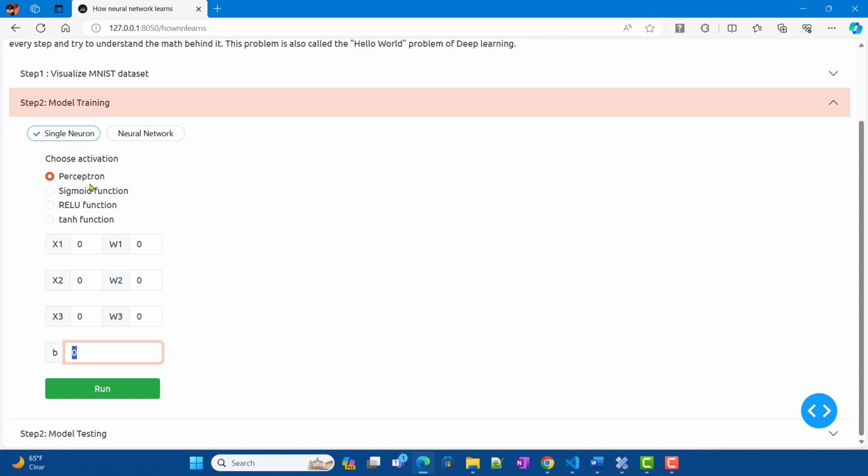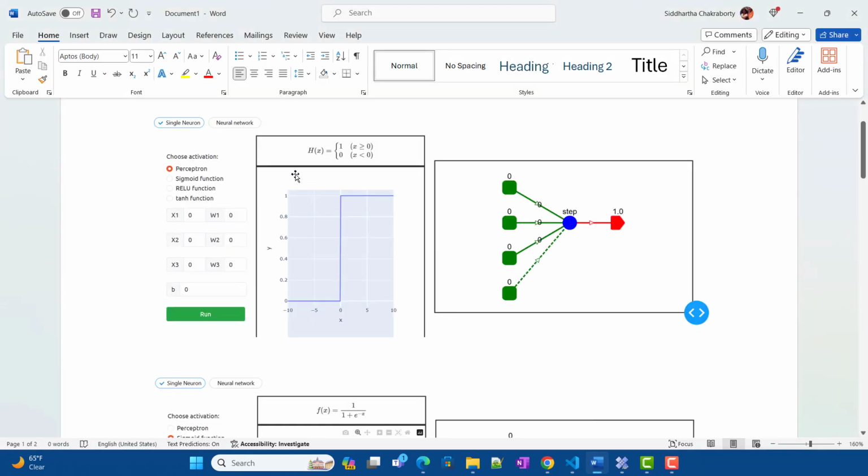Then we created radio buttons for our activation function as well, and a run button, right? Whenever I click on this run, it should display the mathematical equation. Probably I will show you here how it should look.